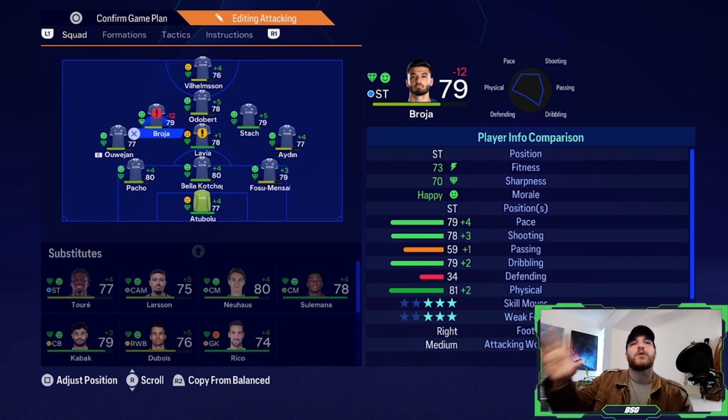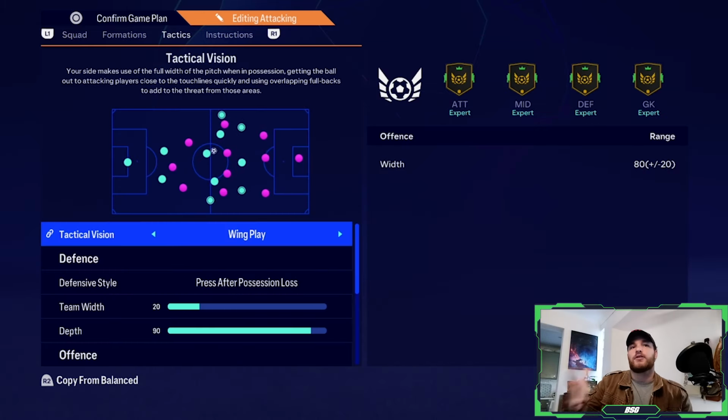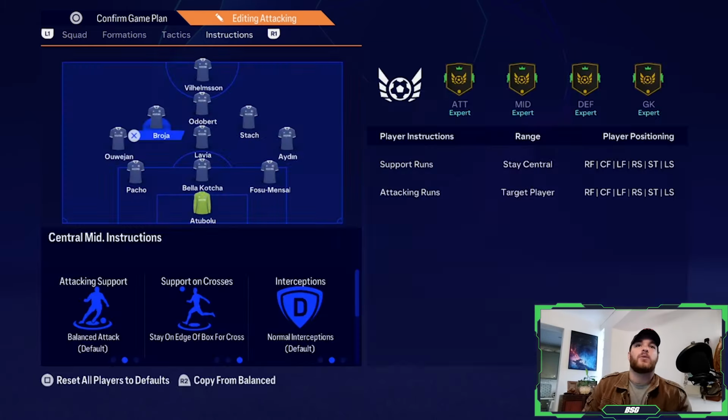So that does mean we will be sacrificing one of the strikers, and in this case, it will be Broja that drops out of the team for a Norhays or a Suleiman or one of those players. And we will establish a more central dominance, team and structure and style of play. Of course, some of the tactics won't really change. I mean, the tactical approach is going to be the same, as well as the instructions.